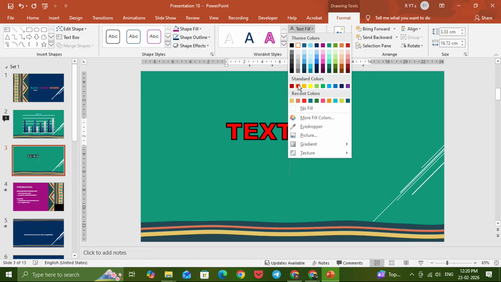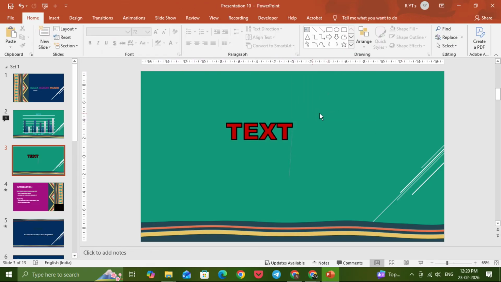And that's it. You've successfully outlined text in PowerPoint. As you can see, it only takes a few clicks. Select your text, click on Format, open Text Outline, choose your color, adjust the width, and then customize the text fill. This small formatting feature can dramatically improve the visual impact of your slides and help important information stand out to your audience.